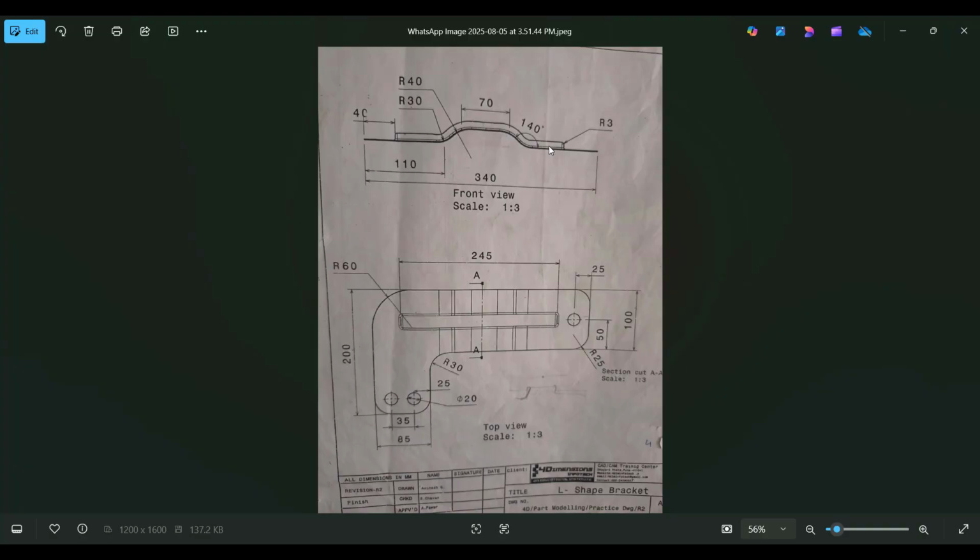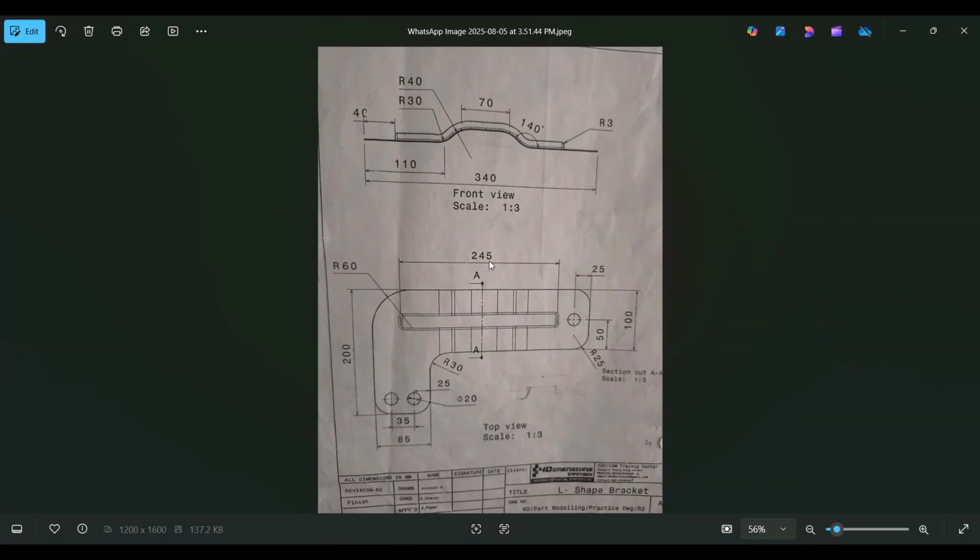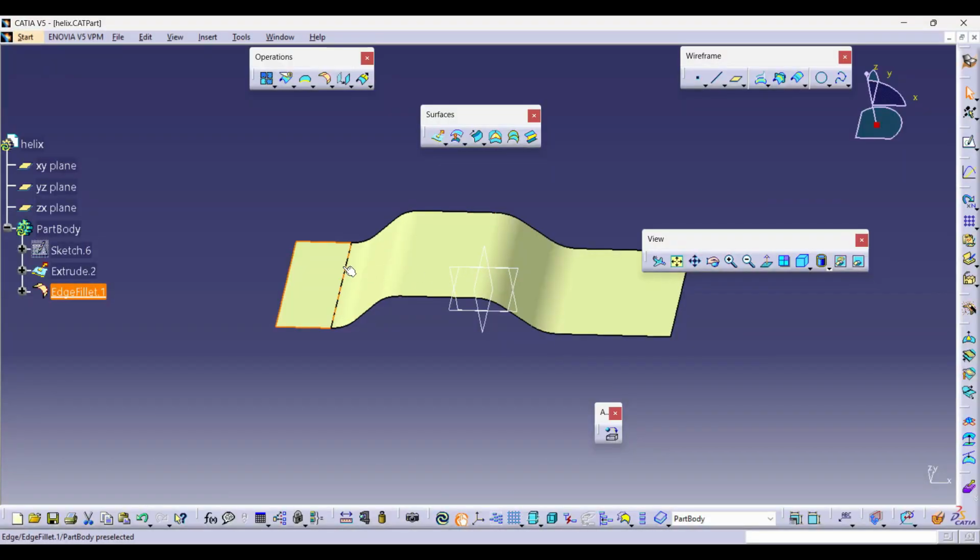This feature was made by using the rib command and making one profile at the cross section. But for that we need to make this path first. But as this surface is uneven, it is not a flat surface, we cannot directly say sketch on any one surface and make a line here. The line should be a length of 245 mm. So a directly flat line is not possible for making the rib command. So here we will introduce this command, that is projection.